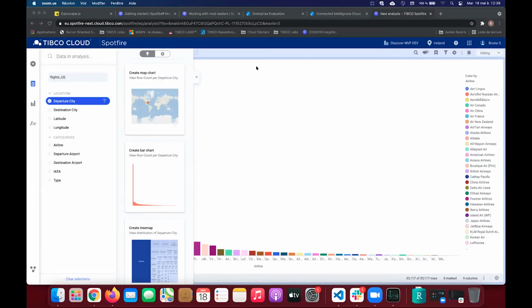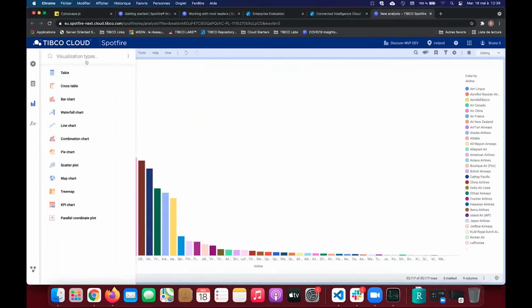Magnus, before. Okay. One good way of analyzing this kind of data would be to use a network graph, as the one Magnus just showed. And until recently, you didn't have such a visualization in Spotfire. But now this has become possible with the mods framework, and there is already a network chart available in the community for you to use. So in this demo, we are going to create a really simple network chart.